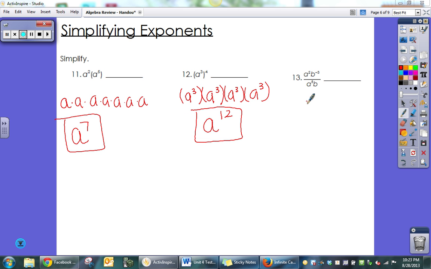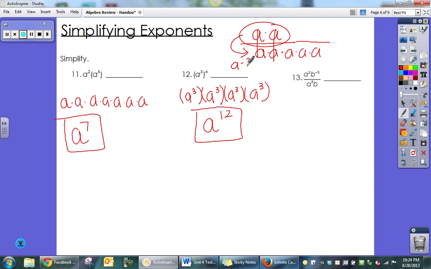Alright, remember my rules for dividing with exponents. I'm just going to deal with the a's. 2 a's on top and 5 a's on bottom. Then these become 1, so I'm just left with 3 on the bottom. So really, I can just do the biggest exponent minus the smaller one, and then the leftovers go wherever the larger exponent was. Or you can think of bringing these 2 down and the exponent becoming negative, however you remember it.